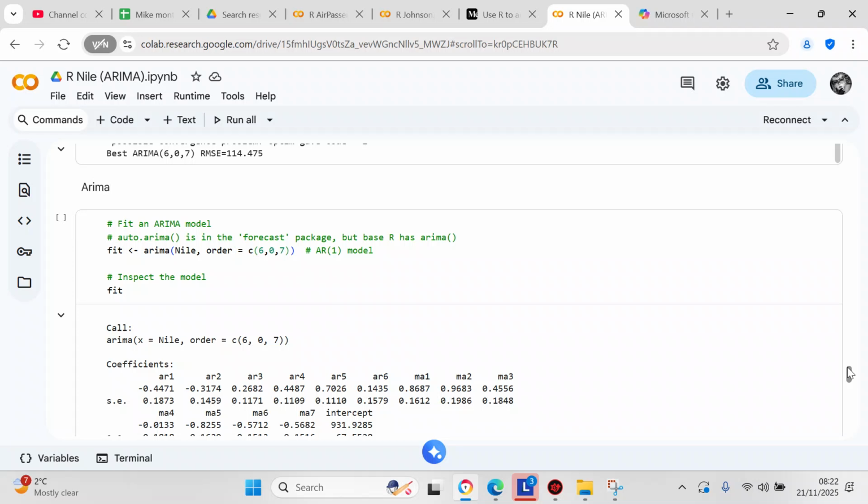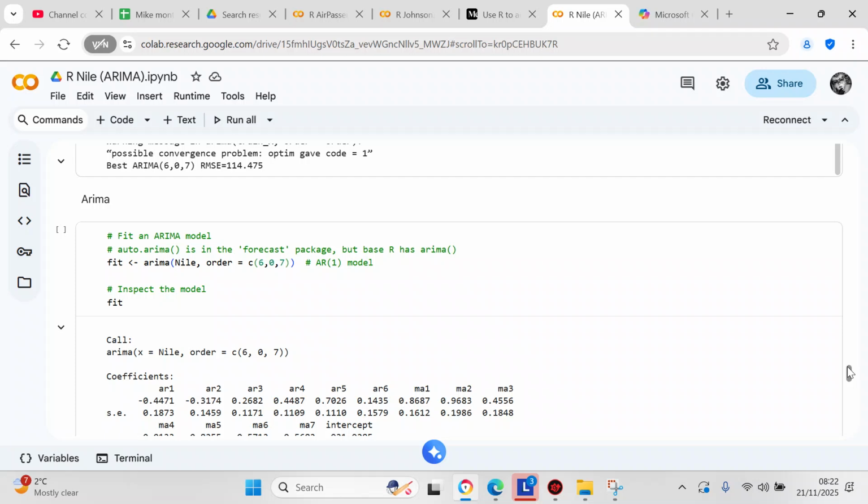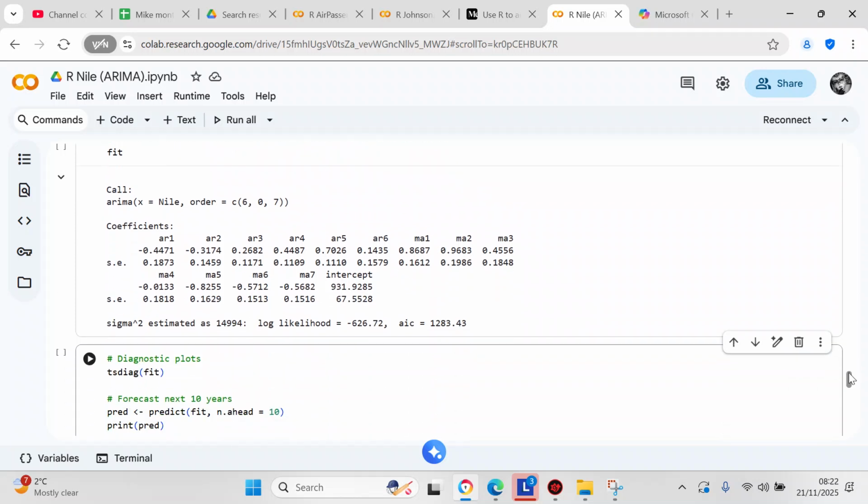But in order for us to do the ARIMA for the next 10 years, we're going to say fit becomes ARIMA brackets Nile, comma order equals c brackets 6,0,7 brackets. And then we're going to inspect the model, so we're going to fit it. And then when we run the ARIMA, you have the coefficients, and you have the AIC.